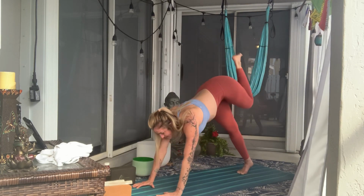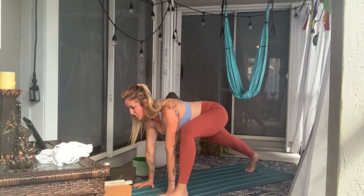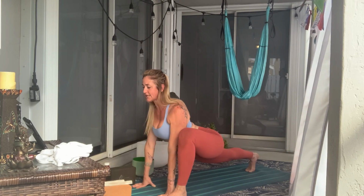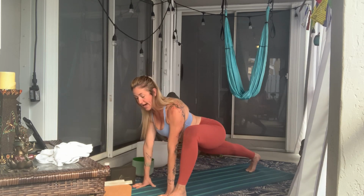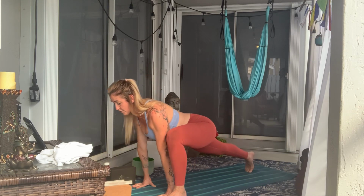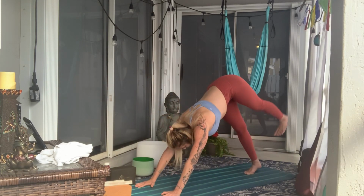Inhale. Exhale, step the foot outside the left hand. Spine lizard active. Lift the chest away from the earth. Press the right heel back. Drop the right hip down without dropping the knee. So once we're here, I want you to rock a little bit forward and back. Forward and back. 3-legged dog, leg back into the air.